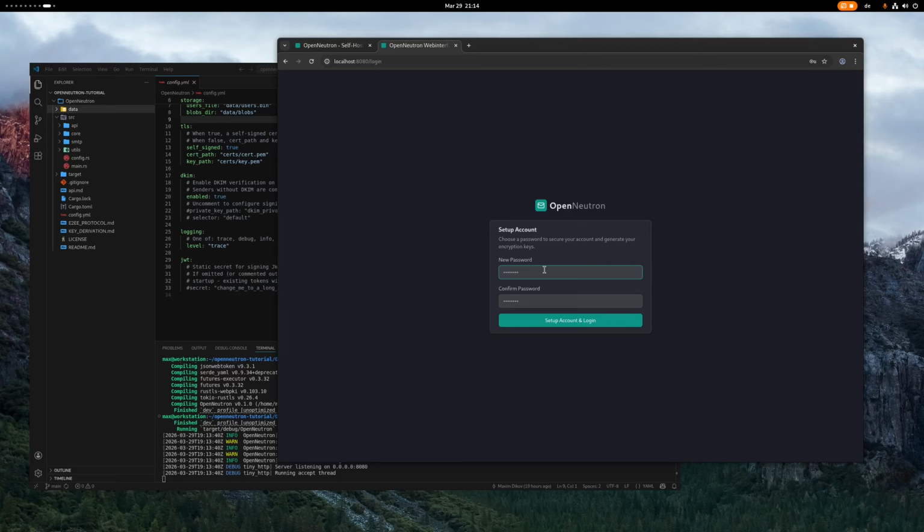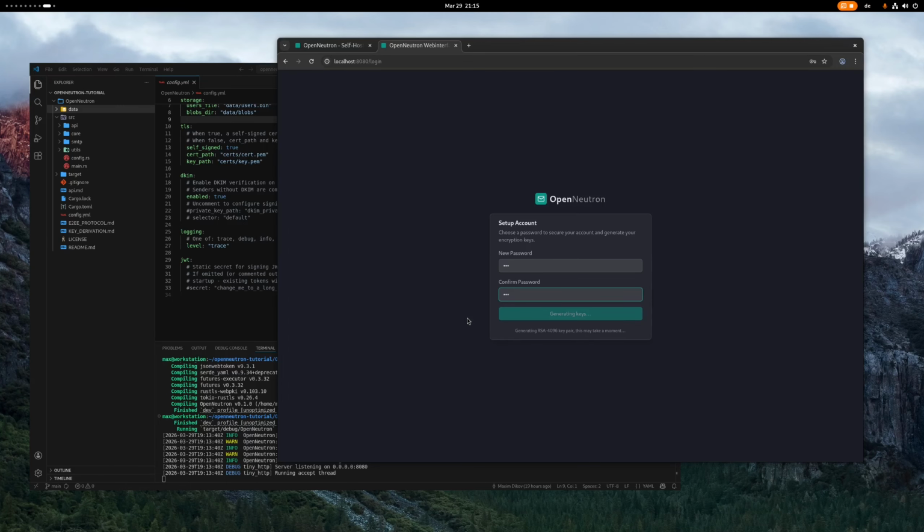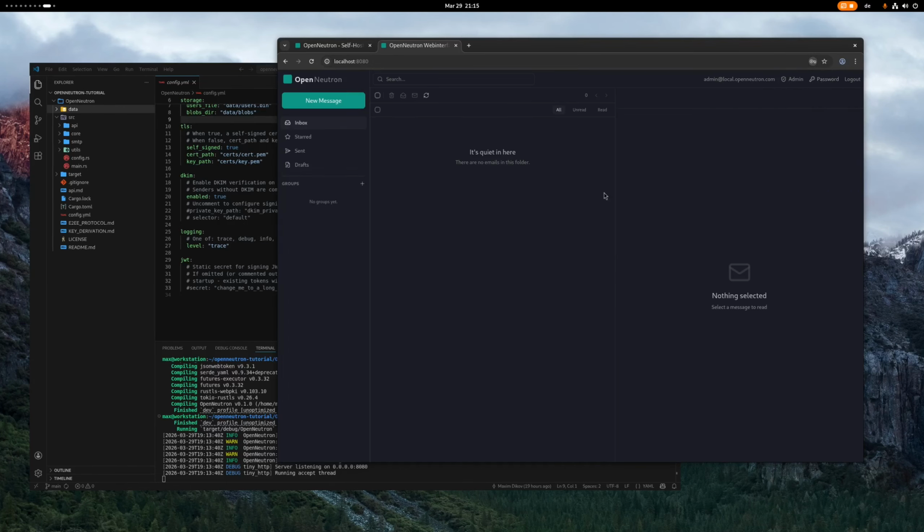We can generate our public key, our private key. The salt was generated, so we can just set up something basic, 123. There is no secure password enforcement on this one, but I would actually add this later. And a strong password is always much better than a weak one. You've got to admit this one. So as you can see, the RSA keypair was generated, and we are here live and well.